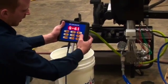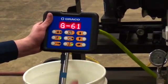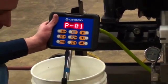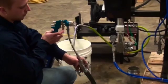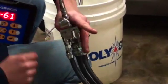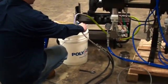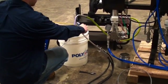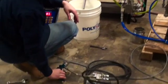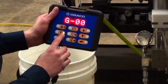Once your sprayer is ready to spray, he's going to select his recipe. We're going to do recipe 1. Click enter. It's going to ask you to do a flush to start off the day. So at that time, you got to make sure on your belt here, it's set in the flush position, the gun angled down. So once it's on that side, you pull the trigger on the gun, it's going to do a flush, and it's going to stop. At that time, your gun and your hose set are flushed. So on your screen, it's going to put you back into standby.